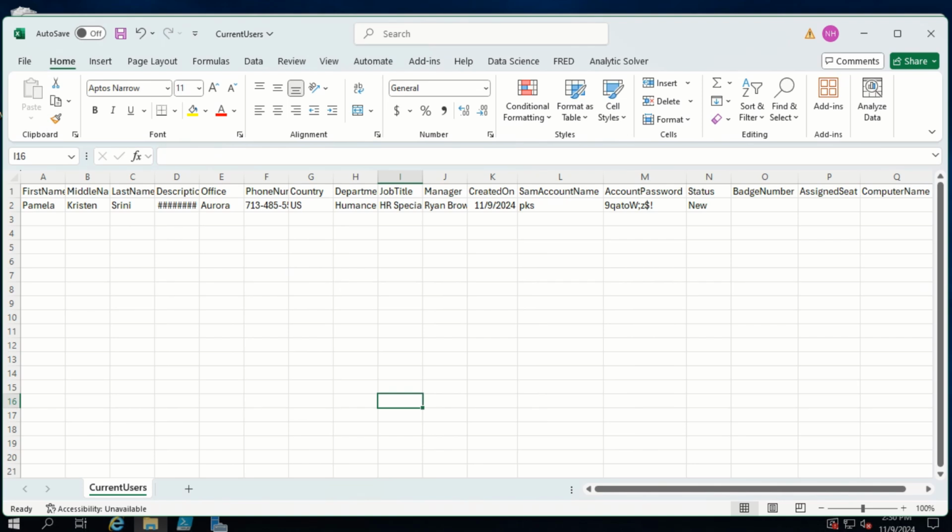As you can see, beside the user information from the new users.csv file, the script added the same account name to provide the username of the user and the account password to provide the current password of the user and the created on to provide the account creation date and the status set to new to allow the service desk team to know that it is the new account, and the service desk team member who works on setting up the equipment for the user will change the status to onboarding, and after completed he will add the batch number, assign seat, and computer name for the user and change the status to completed.